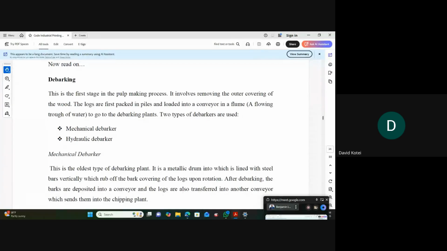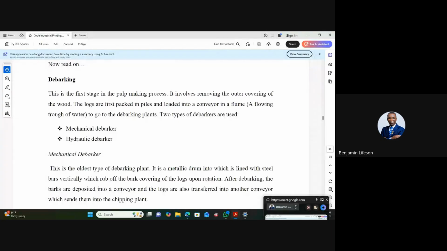The logs are first packed in piles and loaded onto a conveyor in a flume, a flowing trough of water, to go to the debarking plant. Two types of debarkers are used: mechanical debarker and hydraulic debarker. All right, so let's end it there.